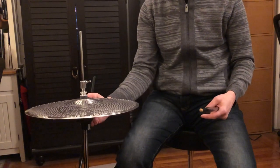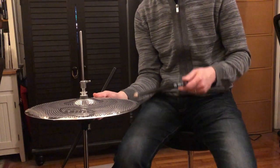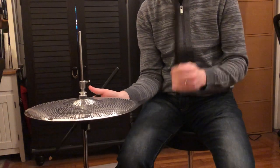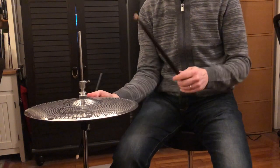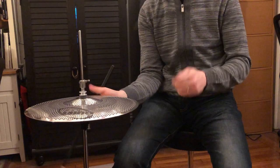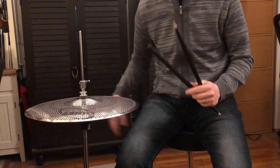And you can use the stick on the rod of the hi-hat to enhance what's going on. Now this is another kind of classic technique that people use, and what's nice about it is in addition to squeezing and choking that hi-hat cymbal down, you're really completing the two and the four with a little more oomph. So it adds sort of a mini backbeat.